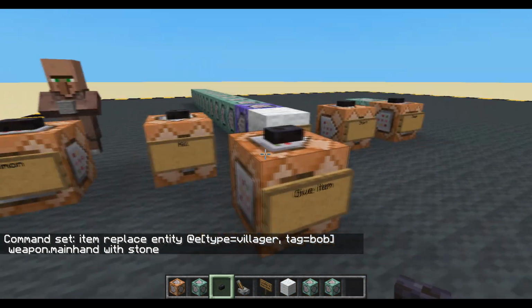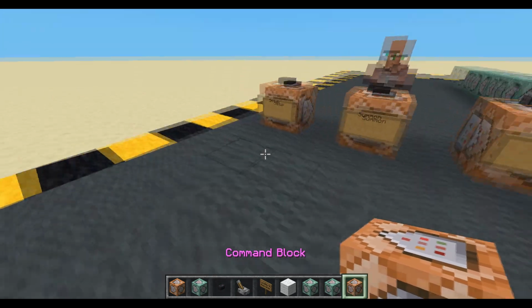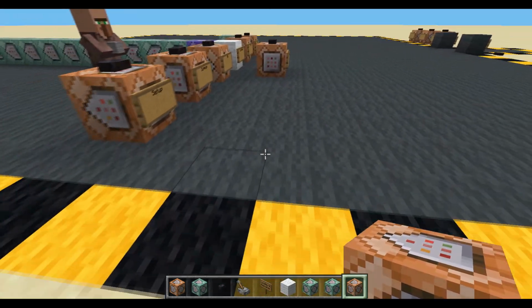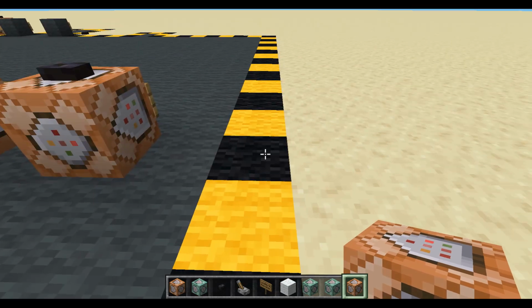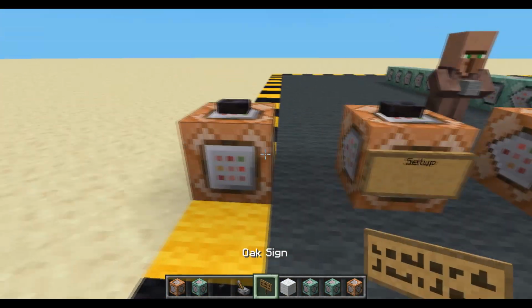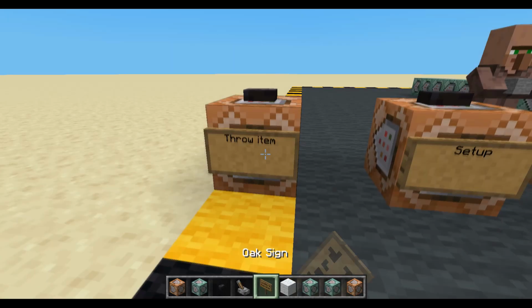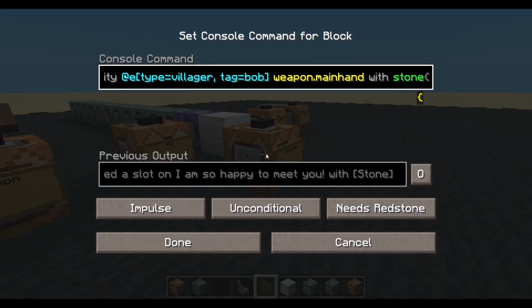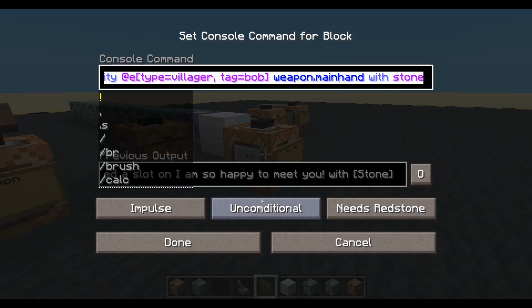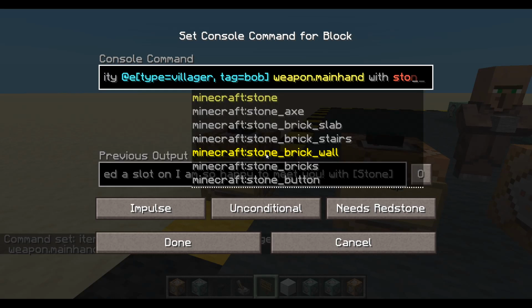Let's make him throw the item. So let's copy one of them and put it down. I'll just put it here. Oh, we've gone right off the edge. That's bad planning. Also planning on putting these in. So throw item. So if he's going to throw it, I think the first thing we're going to do is copy this command here, and we'll change to air.